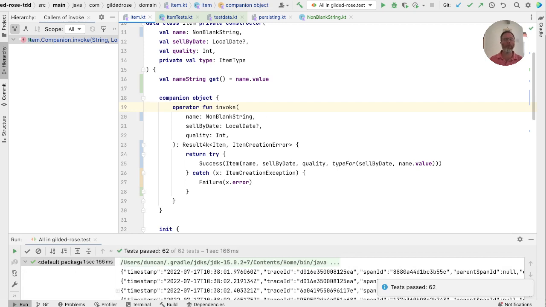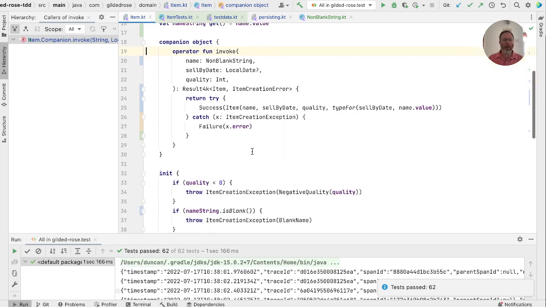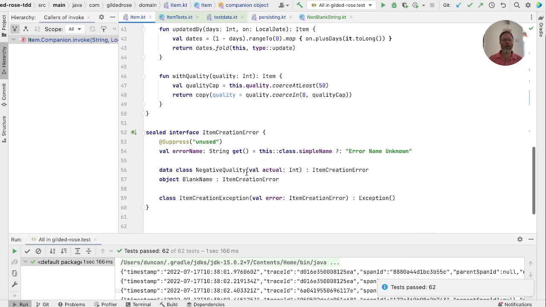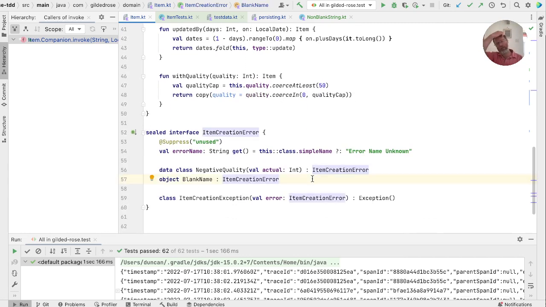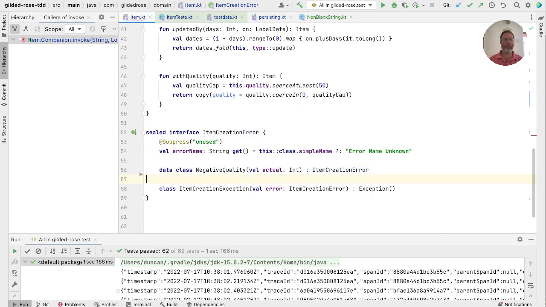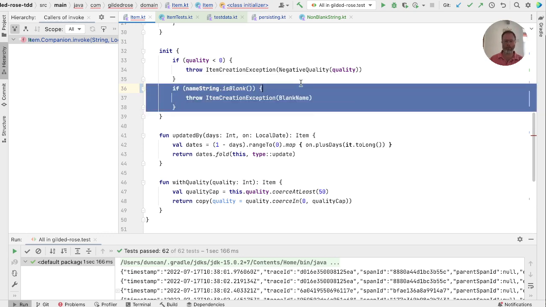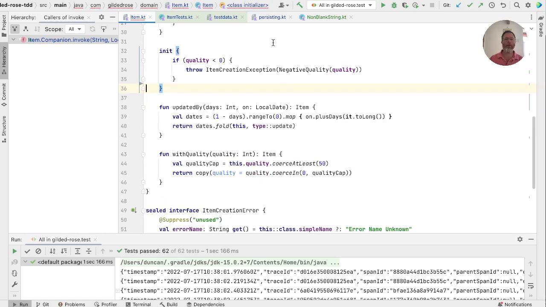Okay, good. Now, the blankness of the string is not item's problem. So item itself never now returns a blank name. So we should be able to delete that and go off to persisting. There's an error here first. Here we've got name string is blank, throw item creation error. So we can get rid of that altogether. That can just never happen. And now we can go back to persisting.